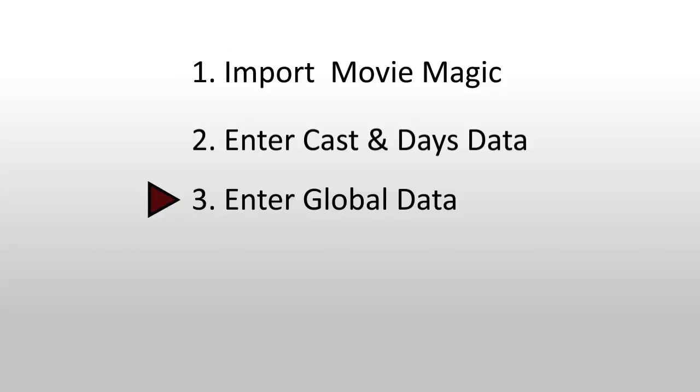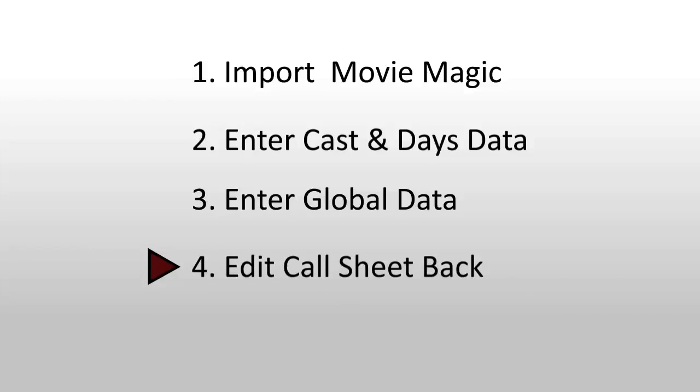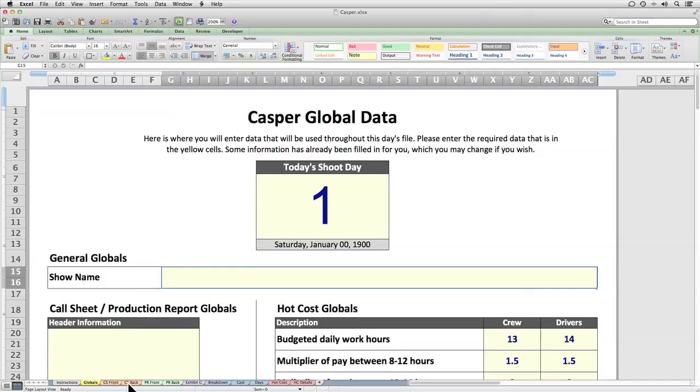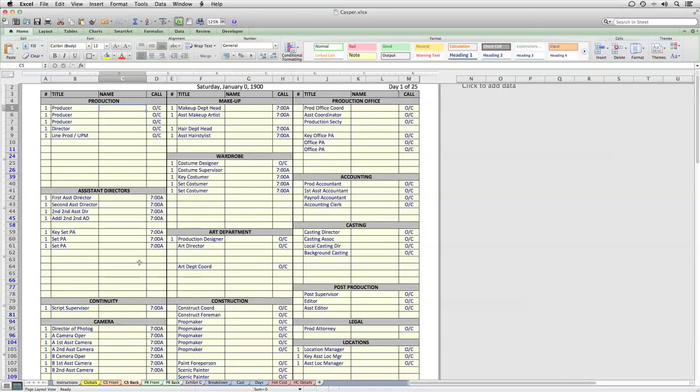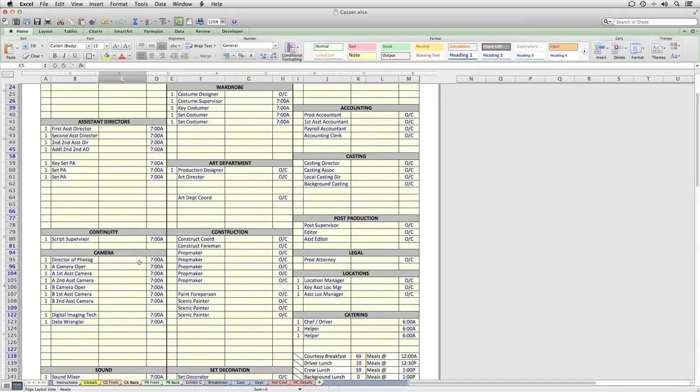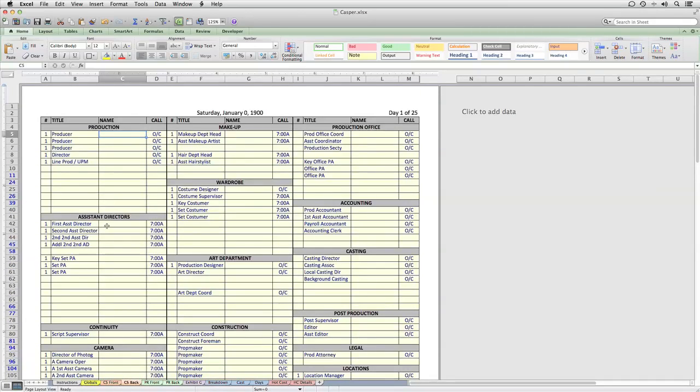The next thing you're going to want to do is start creating your call sheet back. So you're going to want to click on your call sheet back tab. And for this, I've actually switched to the blank version. So this is what it's going to look like when you actually fire up Casper for the first time. We've put in the obvious job titles here, first AD, second AD, all throughout the entire show. Obviously, these are editable, and you need to create your own back to your call sheet and customize it to your show. So listing your producers, your ADs, your wardrobe, your art, I mean, all the usual stuff you're going to do.